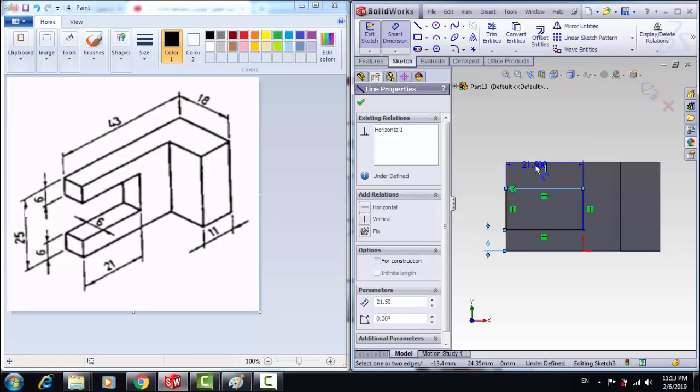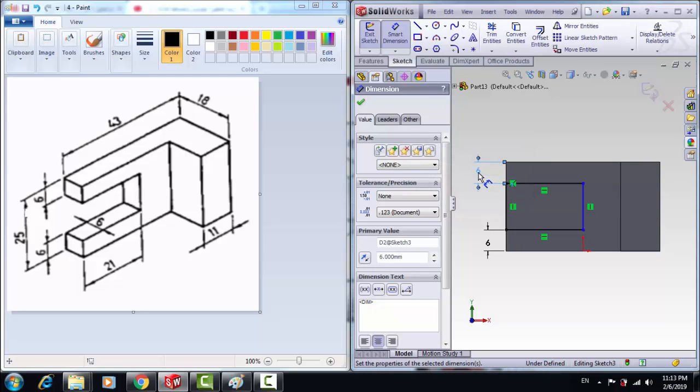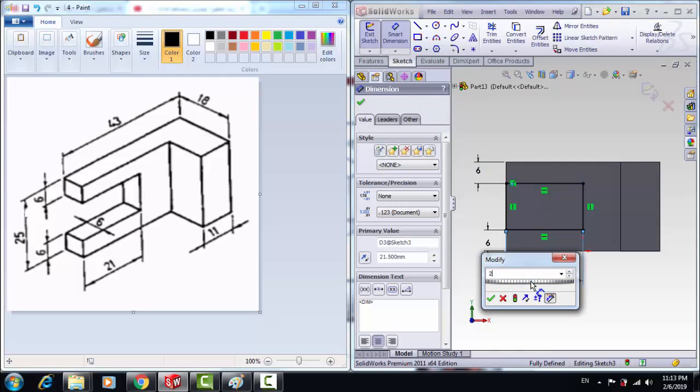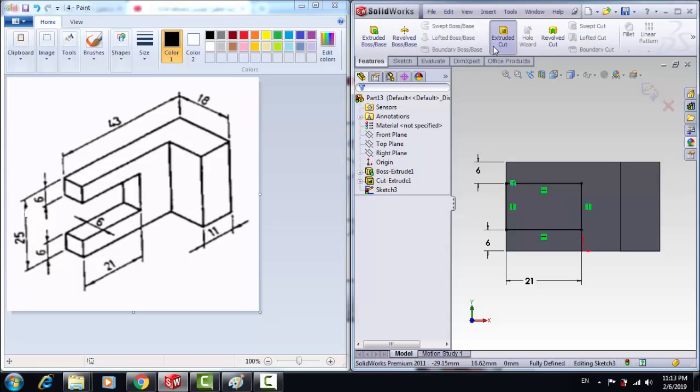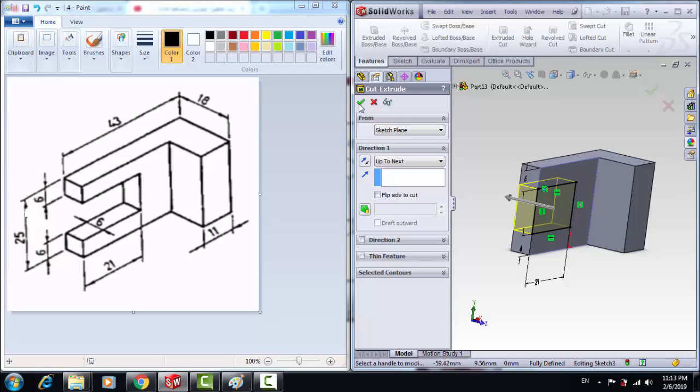And from this line to this line the same is 6mm. And the distance between this line to this line is 21mm. Then OK, Feature, extrude cut from up to next or through all. Then press OK.